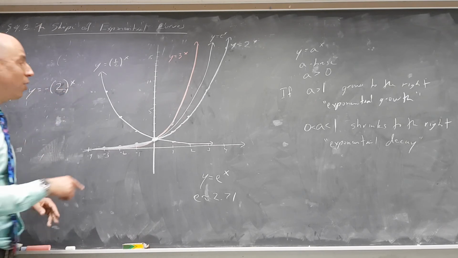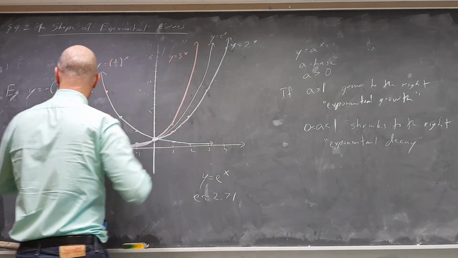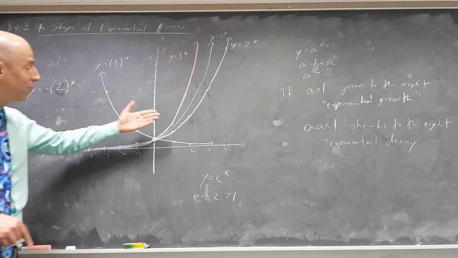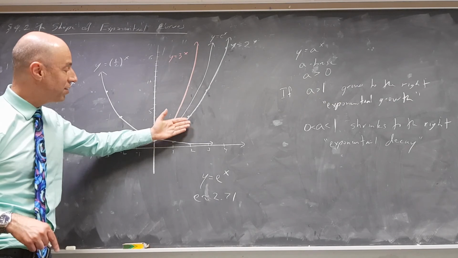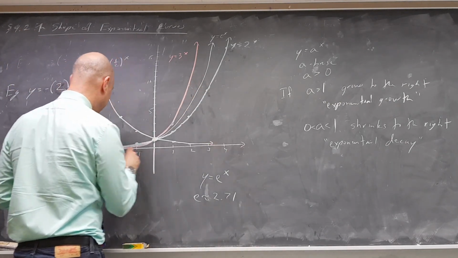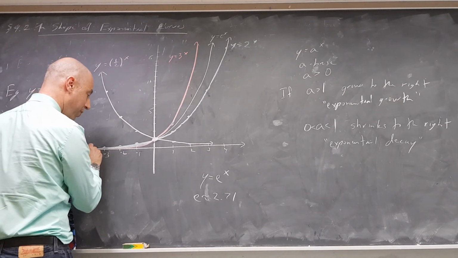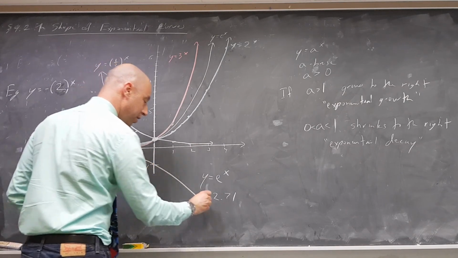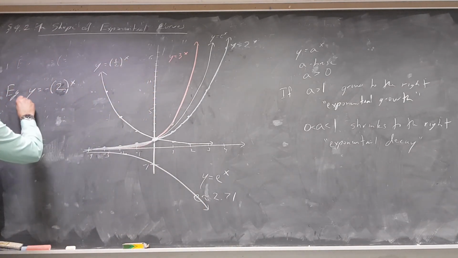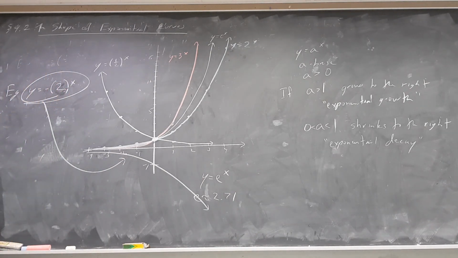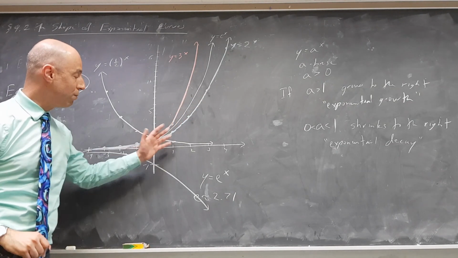So 2 to the x we know is this curve right here. That minus sign is just a reflection. The minus sign is outside. Outside we have a vertical reflection. We're just turning this thing upside down. So we're taking the blue curve and reflecting it over the horizontal axis. So what we have is something that looks like this. It crosses at -1. And so this curve right there is just that curve right there. We've just taken the blue curve and flipped it upside down.